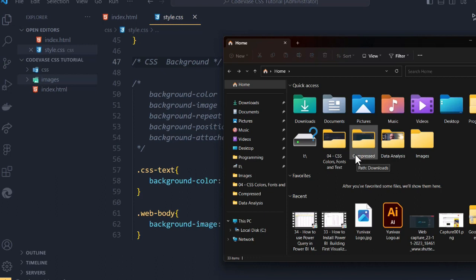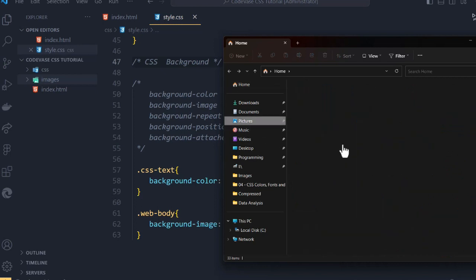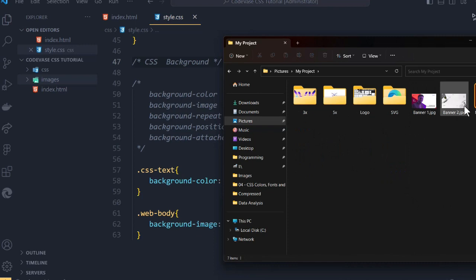Now all you have to do, like I said, is go to wherever you have an image on your system. I'm just going to head straight to my pictures, because that's where I keep all my images, and then to my project here. Then I'm going to select this banner so that you can see it.